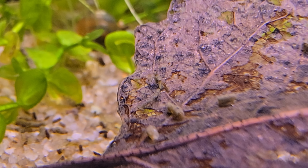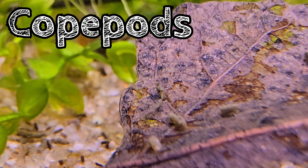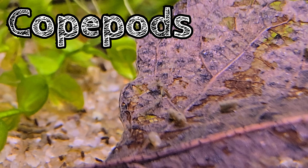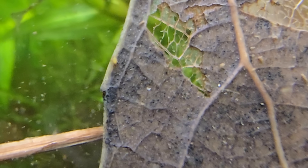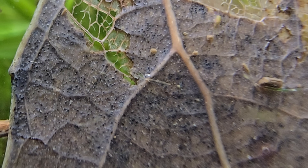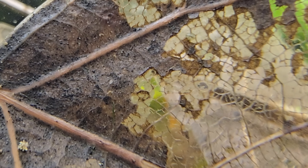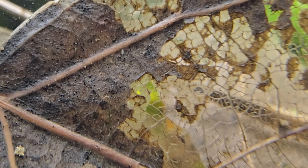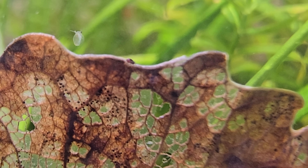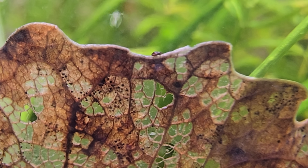One other organism that's much like the ostracods are the copepods. Copepods are also going to be grazing on biofilm that they find on top of the leaf and also eating general detritus. They will be helping to break down all these complex organic molecules found in these leaves and return them back to the mulm to eventually be taken up by the plants. Also like the ostracods, they're a great food source for your fish that can be very sustainably maintained inside of your aquarium, so long as you have enough places for them to inhabit. Leaves help maintain invertebrate biodiversity in your aquarium, and these invertebrates then go on to help maintain your plants, which maintain your fish.